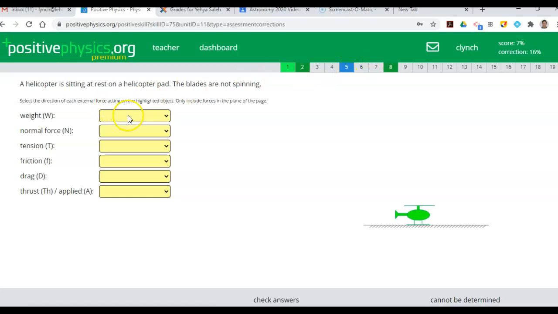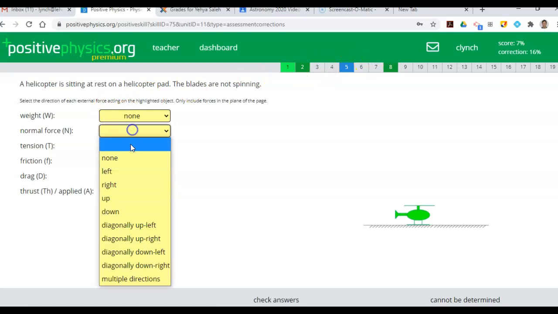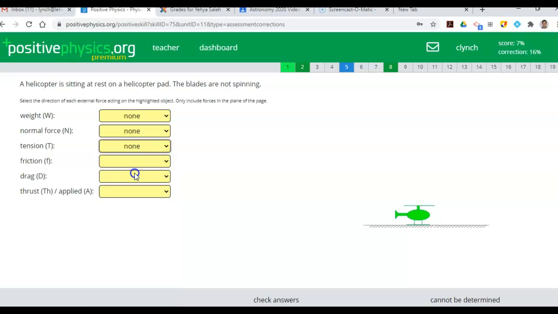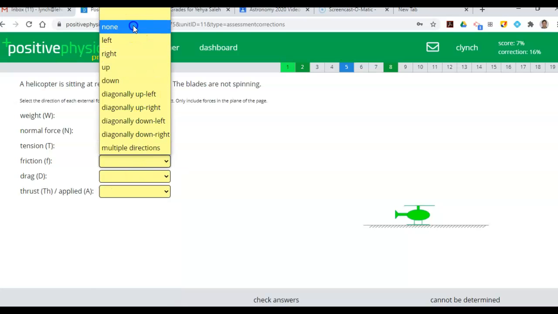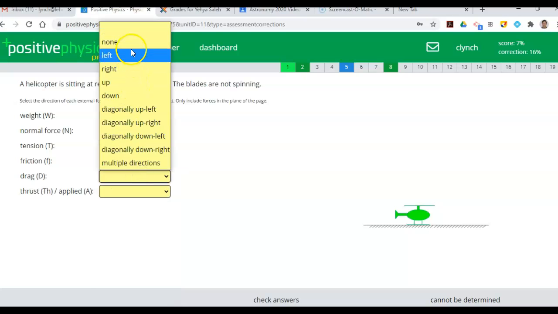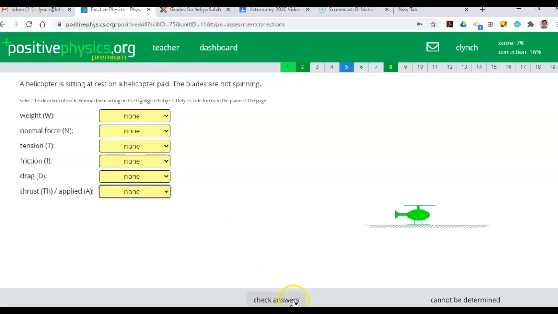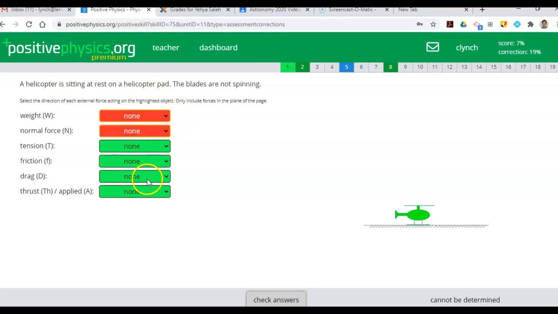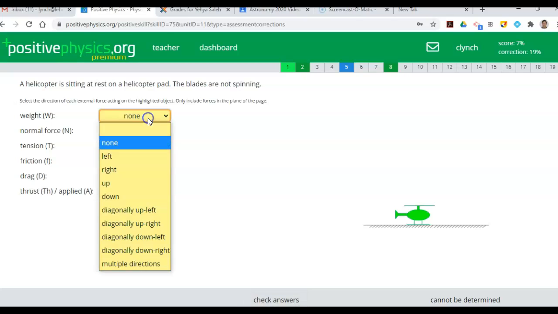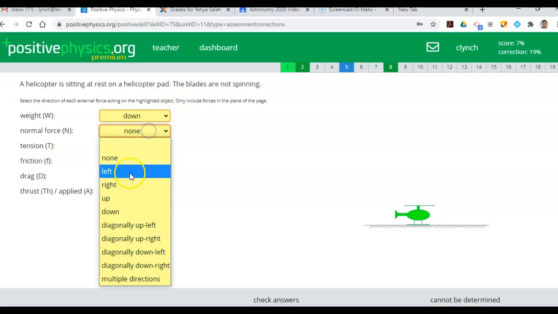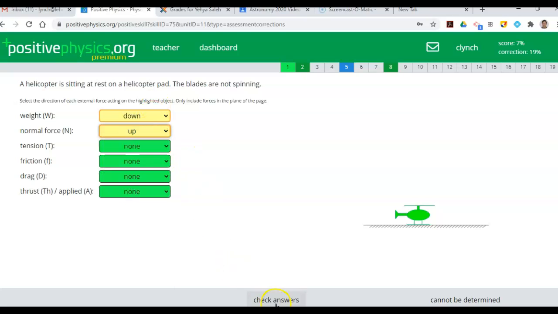Even if I get something wrong in correction mode, let me demonstrate that. I'll make all of these none. Okay, and some of them. Then I say, geez, I just messed up my correction. Well, no, in correction mode you can still correct it. My weight would be down, my normal force would be up.